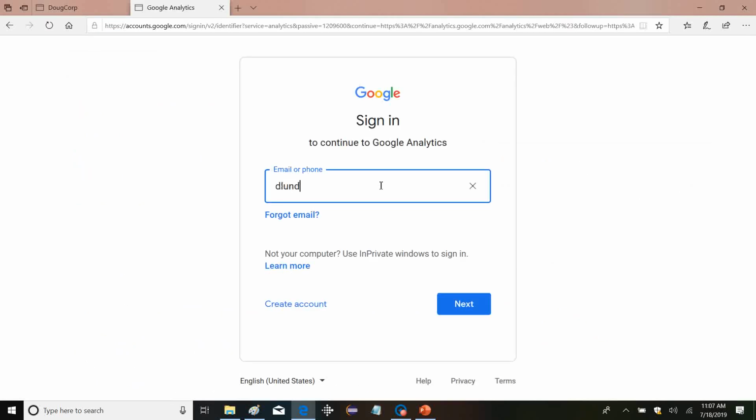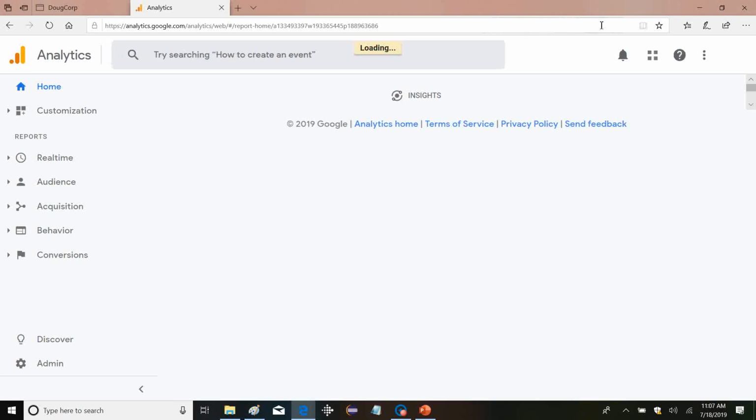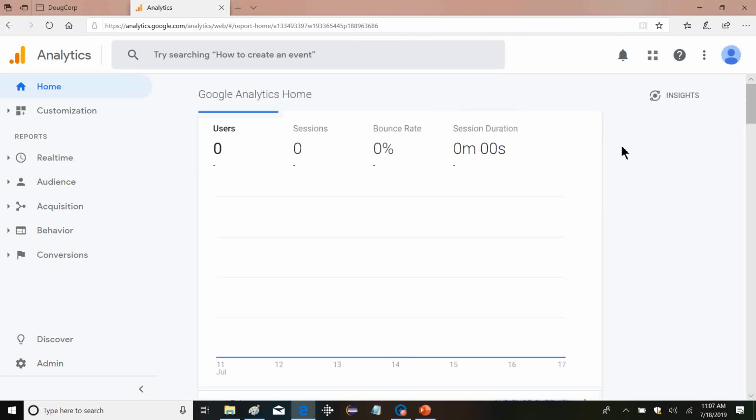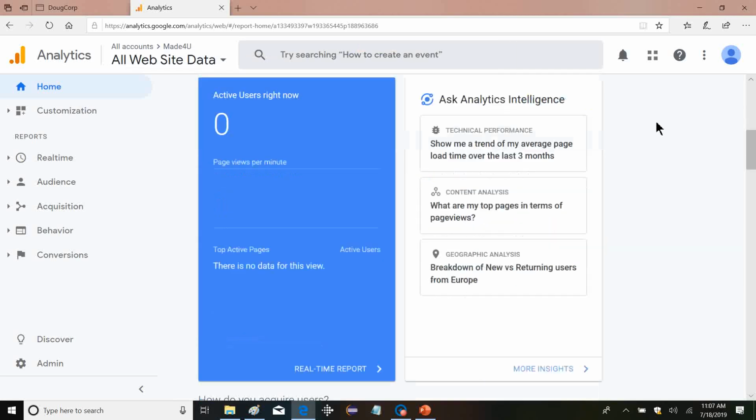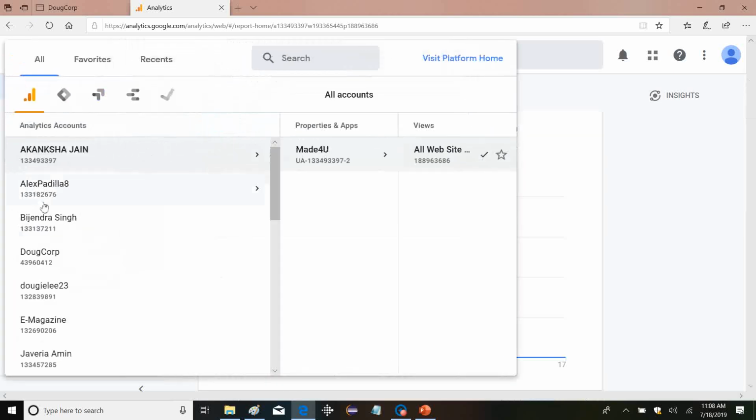If I go to analytics.google.com, I can see all my account stuff on there. It's pretty inactive now because I only do anything with this in the off season, during the semester. Although I do get some bot traffic over the summer. There was one summer that I got a whole lot of traffic out of Moscow for some reason. They were like scouring the internet. But this is Google Analytics. Basically, I can see who's done what on my site. None of this is terribly interesting, but anyway. I have a bunch of student accounts here too. There's DougCorp.